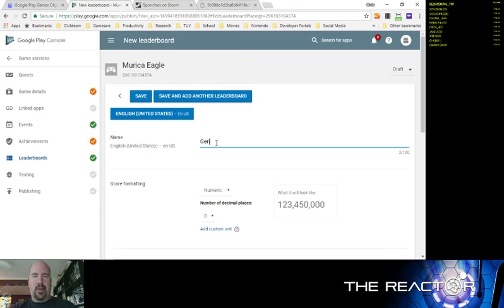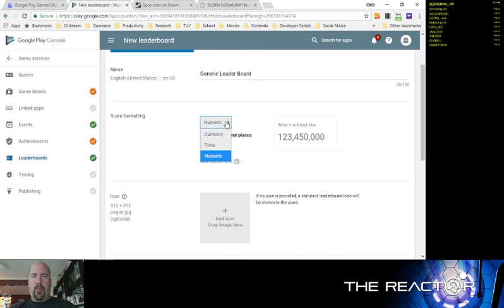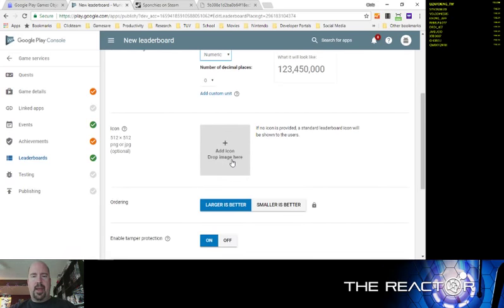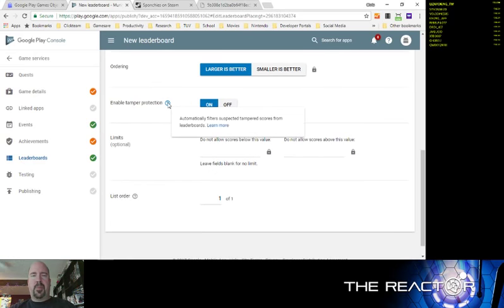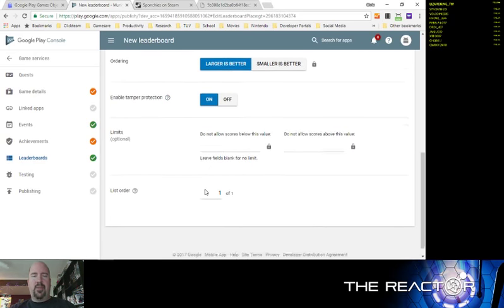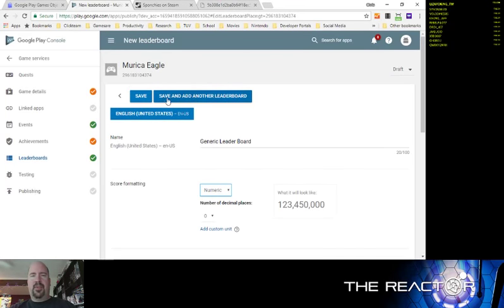We'll say generic leaderboard, and then we'll say score formatting, currency, time, numeric, and then you'd add an icon. Larger is better. Tamper protection, that's interesting. Then you can have limits if you wanted, and then I would save it.